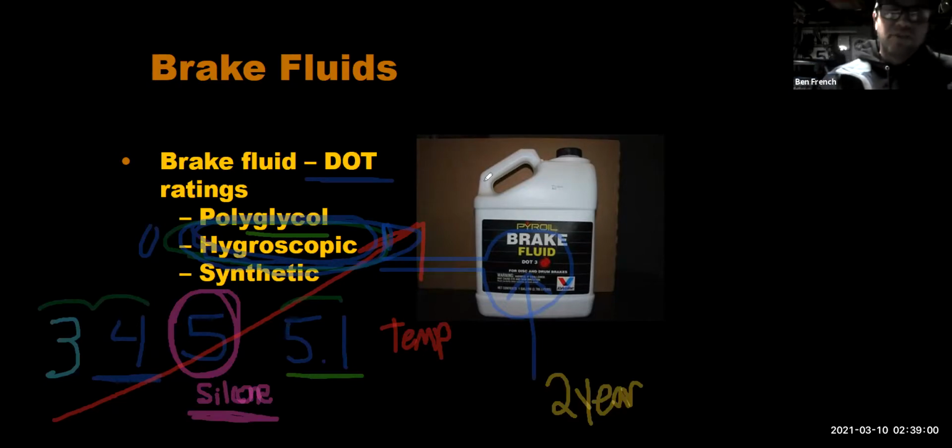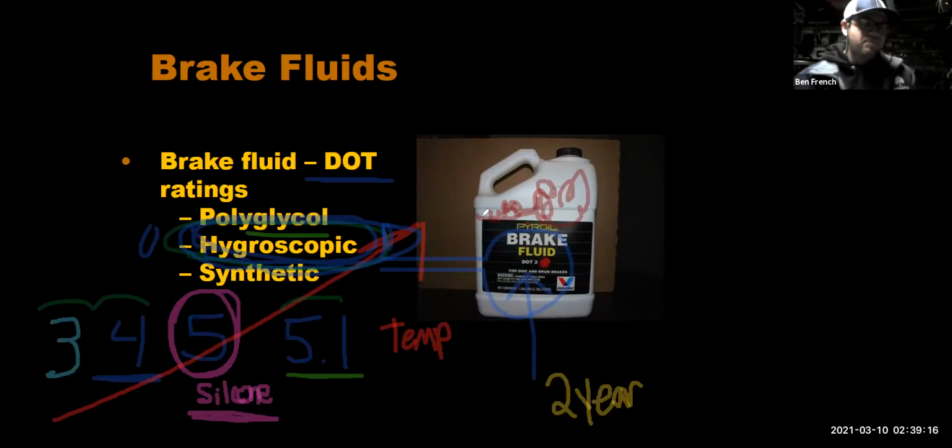And if your brake fluid gets too hot, the danger is that the brake fluid could boil inside your brake lines. So we don't want this fluid to boil. It's supposed to be rated to really, really high temperatures, okay? But as it gets more saturated with moisture, what do you think its boiling point does? It goes down, right? So the longer you go between brake fluid changes or flushes, the lower the boiling point of your fluid is, and that could lead to a brake fade issue.